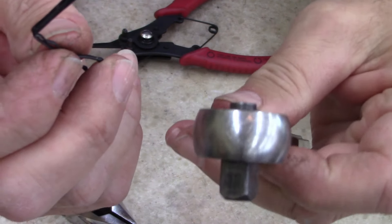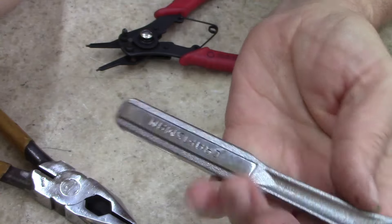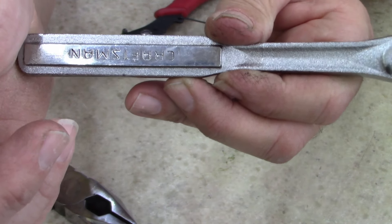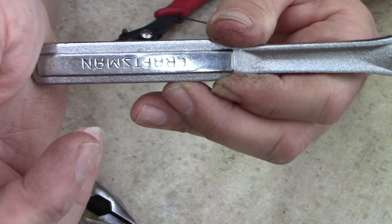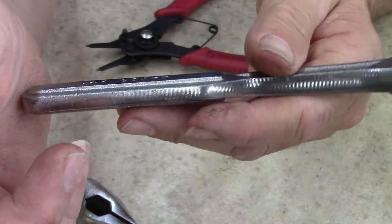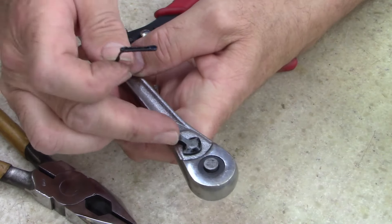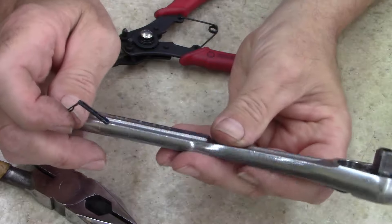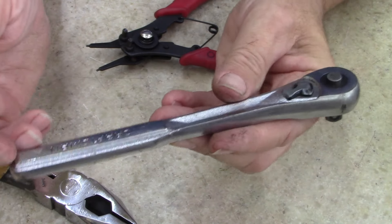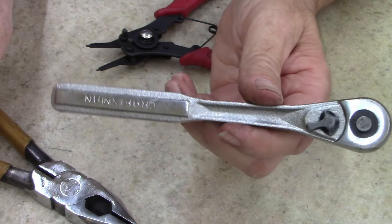The bobby pin works excellent in these ratchets. And these ratchets — I know some of you don't like Craftsman — but back in the day, Craftsman never made tools themselves. They were all made contract: Snap-on made them, Proto made them, Western Forge made them, Moore Manufacturing. Everybody made tools for Craftsman to their specifications and designs. I do agree that some had a little slop, a little more play than others, but they're still good quality. At least a lot of these older ones were made with American steel, not foreign steel. Those of you that love American made — start checking where the steel actually came from. You might be a little surprised.